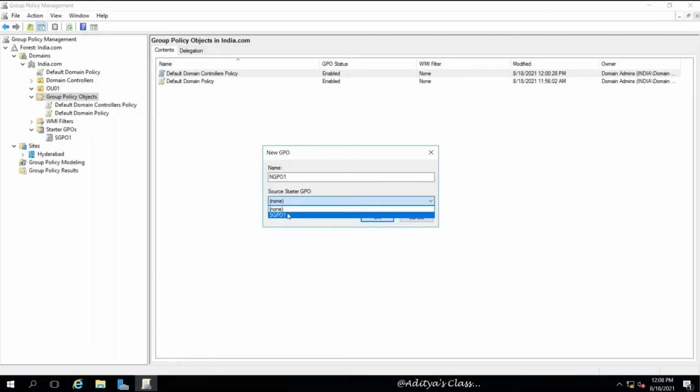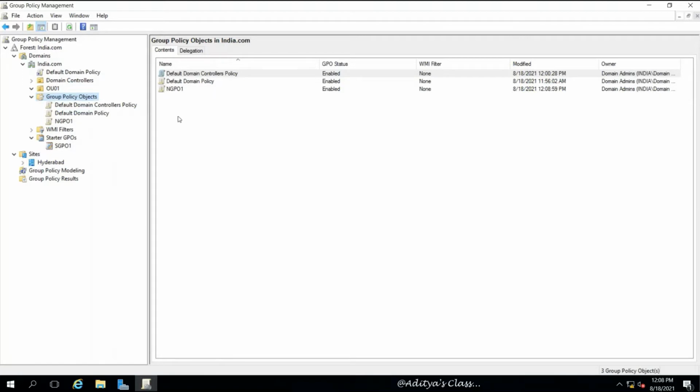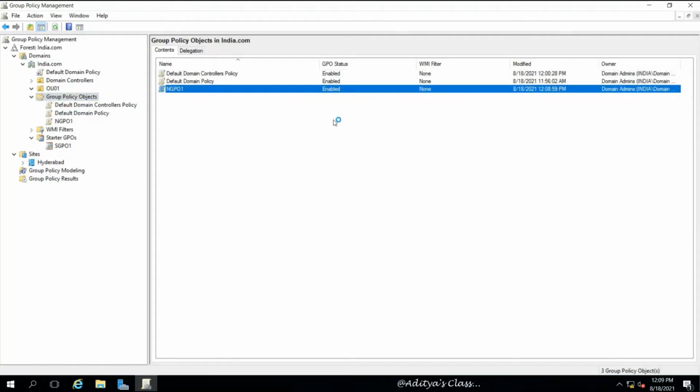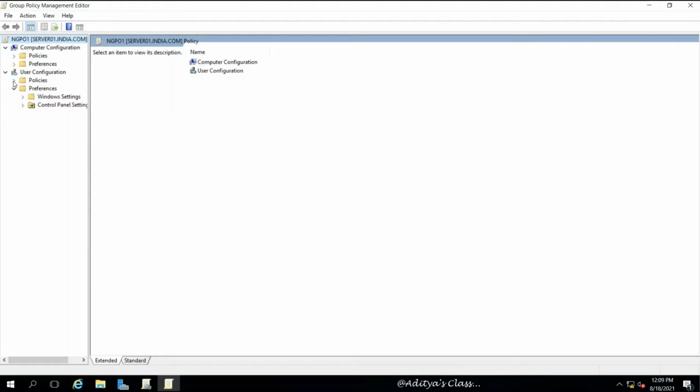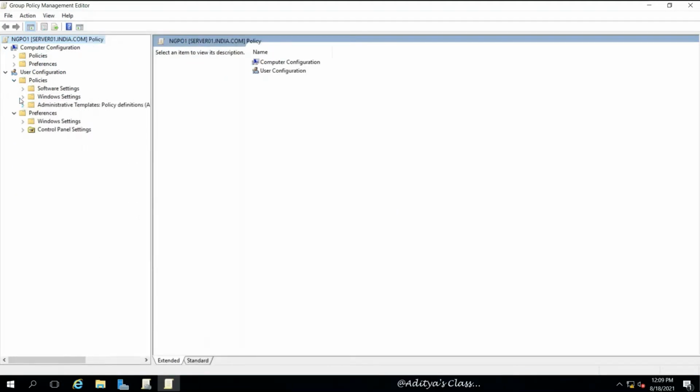The new group policy will get affected, plus whatever setting we have enabled in the starter GPO will also be linked. Hence, I need not modify the Control Panel group policy again. So I can use the same starter GPO for multiple group policies. Let's check.